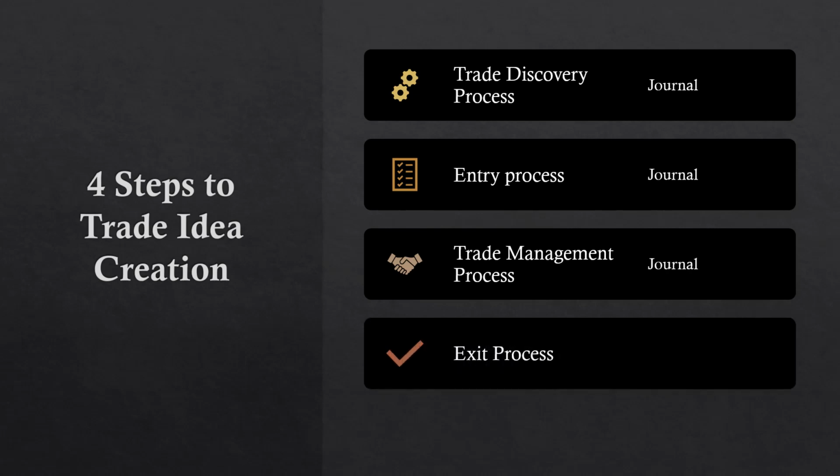And then you have an exit process. Obviously, part of your trade management, it might mean that you take an exit, you take some off, whatever it is, you have an exit process. At the end of this, you're going to journal. You're going to journal so much, in fact, that you're going to think that you're not a trader. You're actually a person that journals all the time. You're someone that's writing a novel. You're someone that's really trying to discover themselves. That is the amount of time you're going to be journaling.